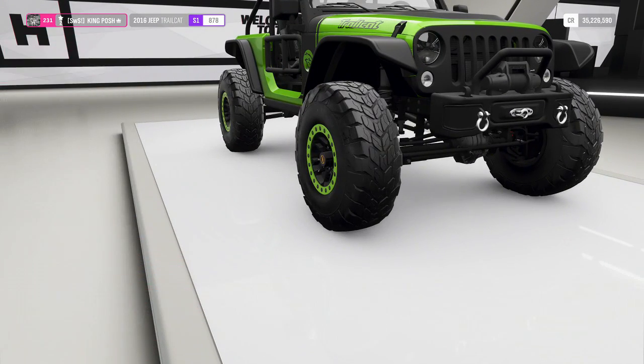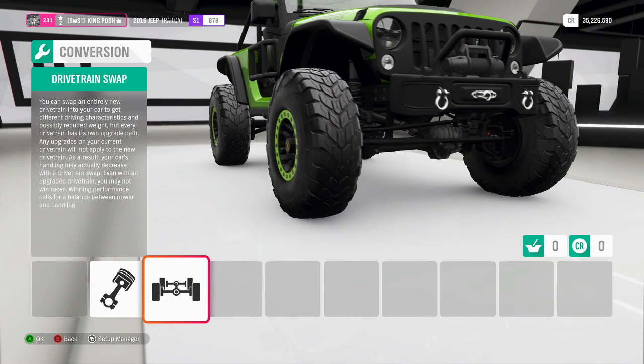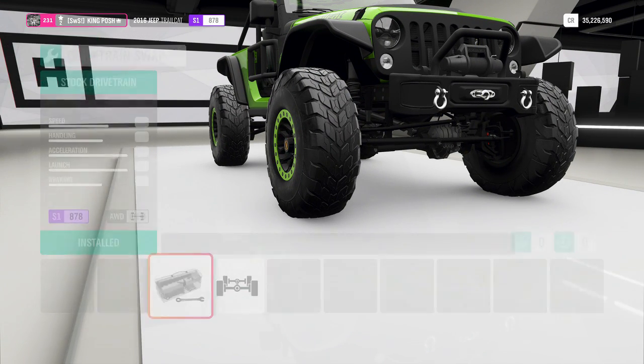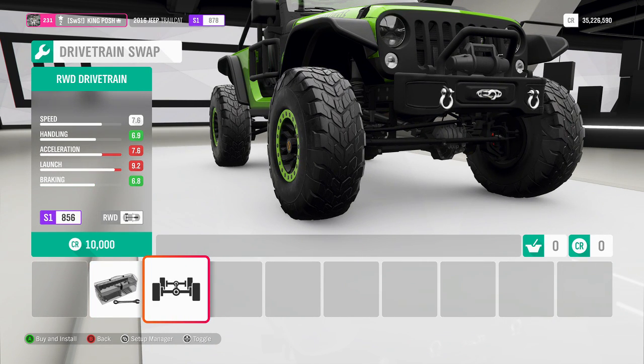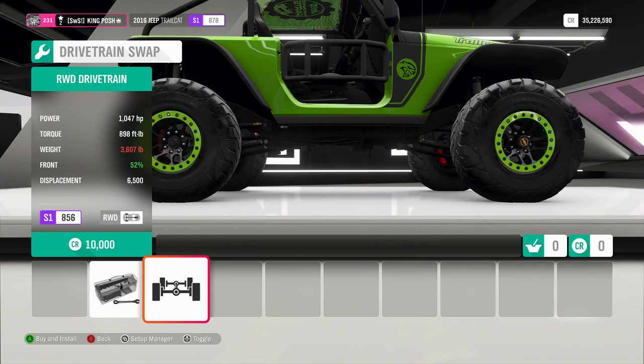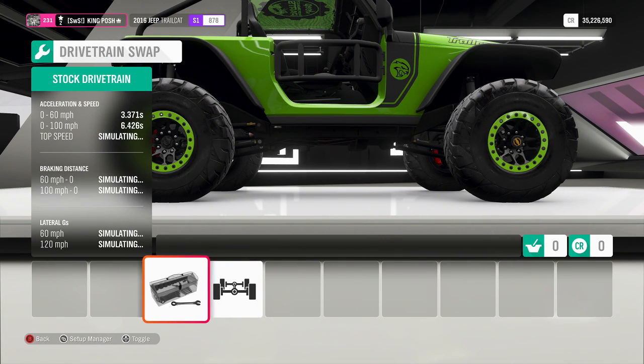You can put other engines in here, only one, the 7.2 liter V8. It will make it lighter, and it will make 1,400 horsepower. You can make it rear-wheel drive if you so please. It does help the front weight a little bit. But 0 to 60 is 5.2, and you're probably just sitting there burning tires constantly.